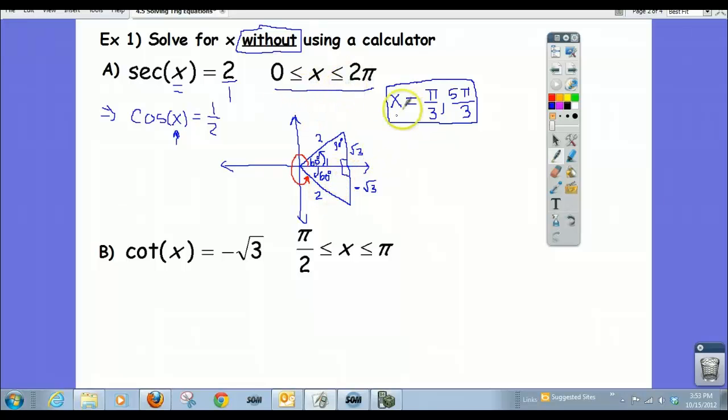Now, these are the two answers that are acceptable and that we want, because they lie on this interval. There are infinite number of answers. If I cross this off and just ask for the answer to this solution, there would be infinite, because every time, for every triangle I can draw in the first quadrant, if I just rotate another 360 degrees or 2 pi radians, I'll be in the same position, and I'll get the same answers. And then I can rotate 2 pi radians again, and on and on. So there are infinite number of answers corresponding to this triangle. But we only want the ones that are in between 0 and 2 pi.